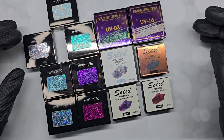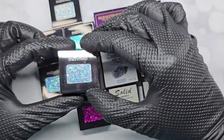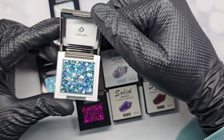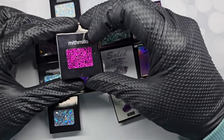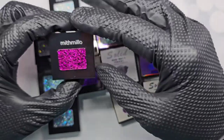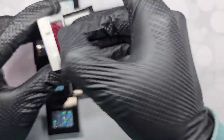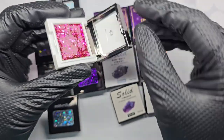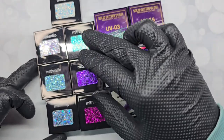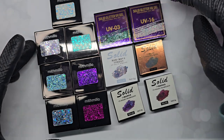So of course, Myth Milo being a really high-end, expensive Korean brand, these little compacts in Canada, the price range is about $30 a piece. They are a 2.8 gram jar, 2.8 mils. So that is super, super tiny. You can see how very little that little palette spot is. And around $30 Canadian for these. So you're looking probably 20 something in the US.